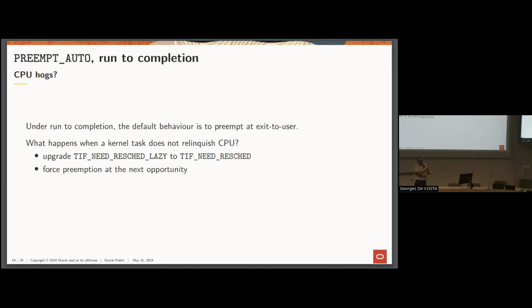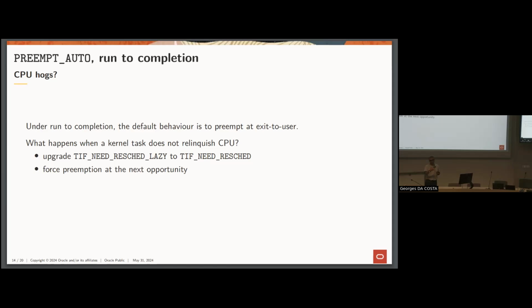It's a pretty straightforward mechanism. If a task does not relinquish the CPU, you get a timer tick. At the tick, you have set need_resched_lazy, with the expectation that soon enough this task would be done with whatever it's doing. It'll execute exit to user, and switching would happen. If it does not happen, then at the next tick, and that's what we're using right now, but you can change the width of the interval, you can just straightforwardly upgrade.